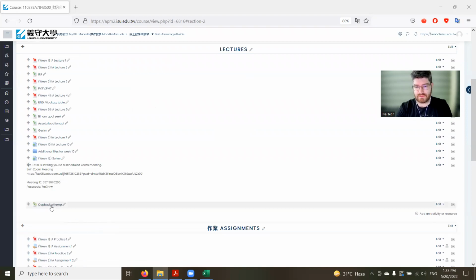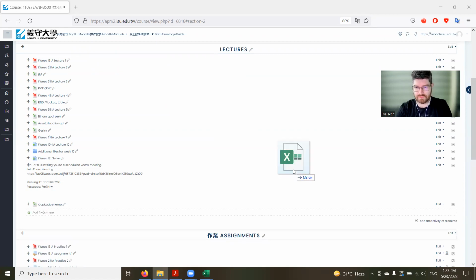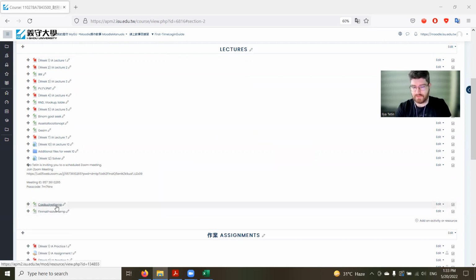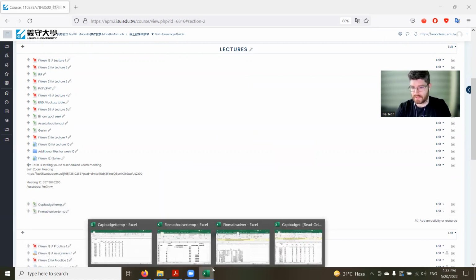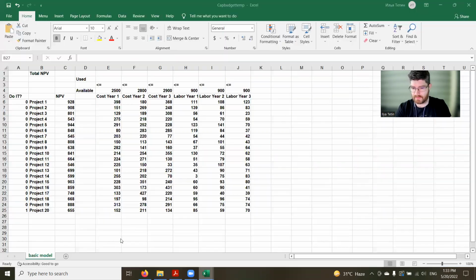So this file you can all open by yourself, and also the second file for today's lecture will be this one. So open this file, and you will see the same kind of budget temp. You will see the same file as I see right now. All right.